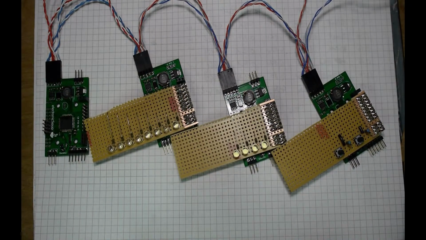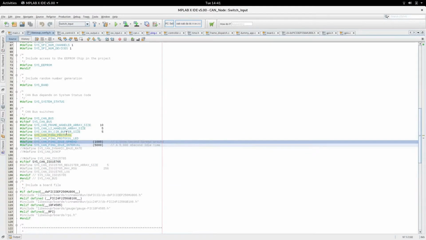Now, because it's a peer-to-peer protocol, if we all powered up at the same time and sent a ping frame, we're again flooding the network. The other alternative is to make this a centralized protocol. So you'd have a master, which is the only node which is responsible for sending a ping frame.